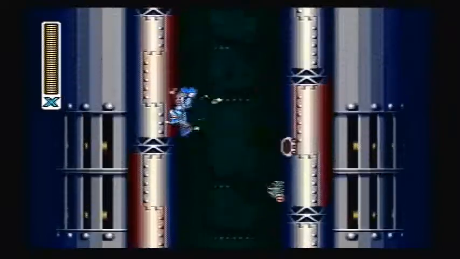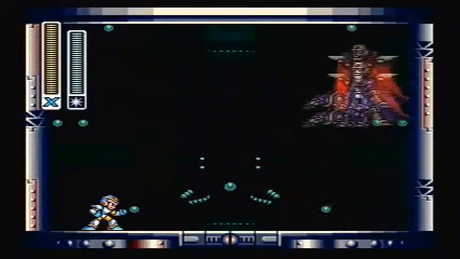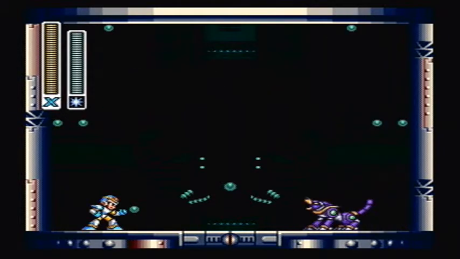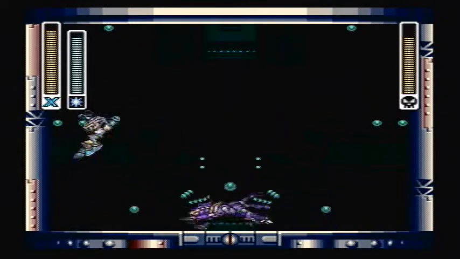Okay, full sub tank, let's go. I'm only gonna need one, so I'll be fine. Shotgun ice ready. Let's do this again. Yeah, I already know, Sigma. Yeah, you want to send your dog on me. Who cares? Now you can use the charge shotgun again. Ow, damn it! Shotgun ice against Vilgarder.